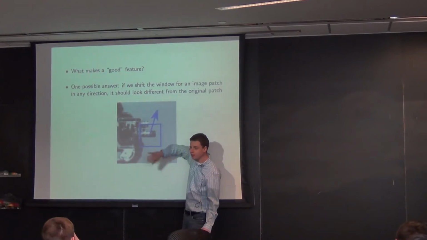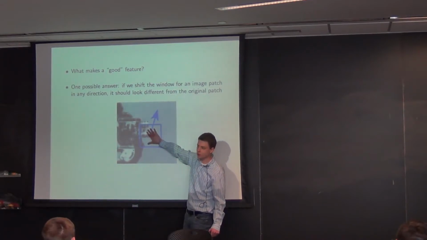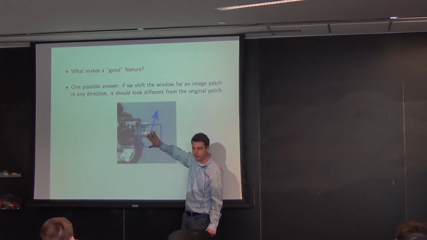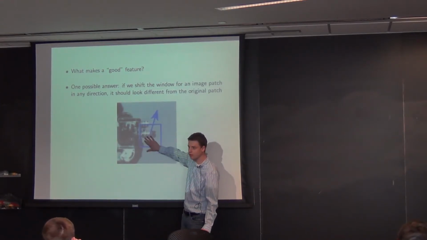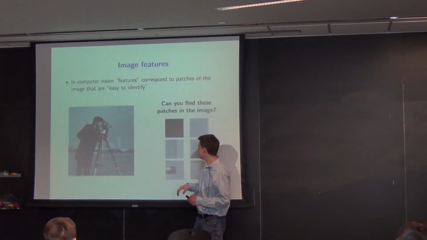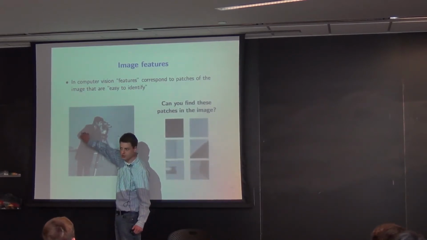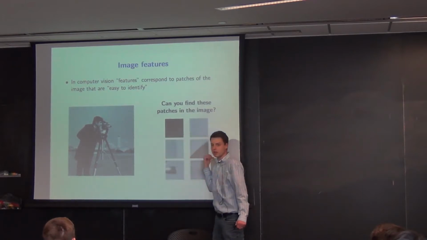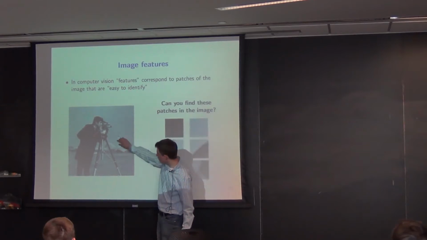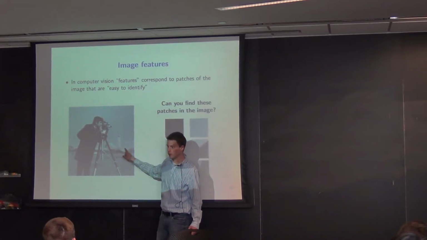If we do that, and this shifted window looks very different from the original one, that in some sense is kind of a good feature, right? That's a good point, because it means that a little change in the point affects a lot about what the patch looks like. Whereas these points here, say they're somewhere here, a little shift would no longer change what it looked like. It would look pretty much the same if you shifted it. Similarly with the edges, edges are actually kind of interesting because you can shift them this way and it would change how it looks, but if you shift it up and down, that won't change how it looks.